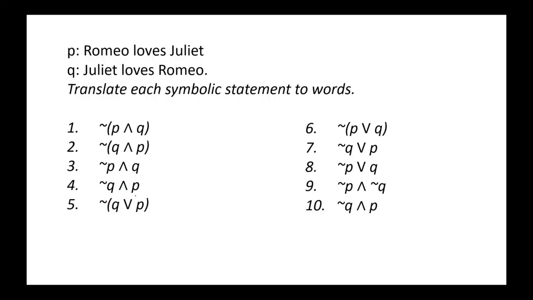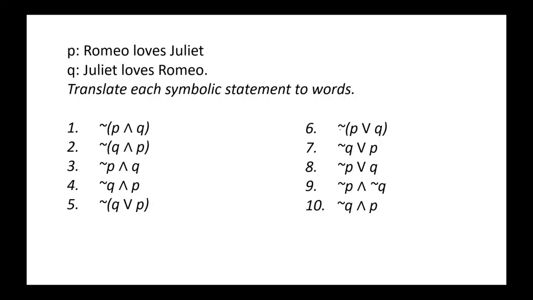Whereas on number 5, again, the dominant thing here is the not. So we say, it's not true that, and then kind of pause and we just don't say the other words as strong. It's not true that Juliet loves Romeo or Romeo loves Juliet. Now that's a different kind of a thing if you're thinking about what it means. If we've said or and we've said it's not true, then really neither one of them is true. But we're going to talk about that in the next section.